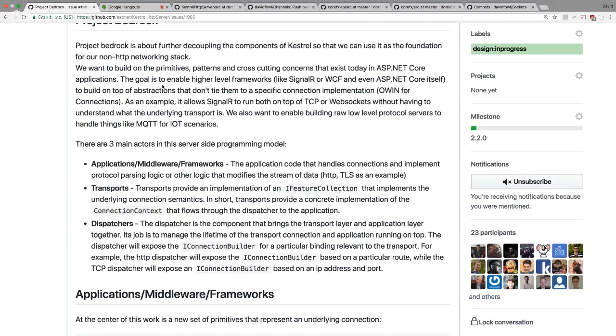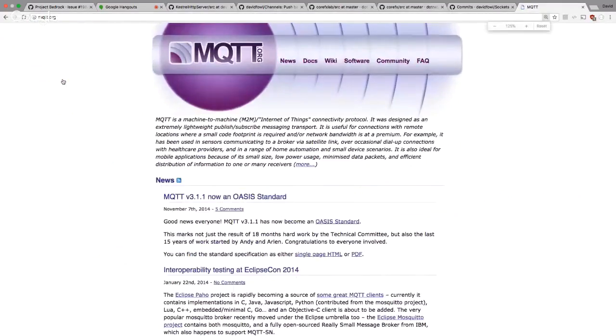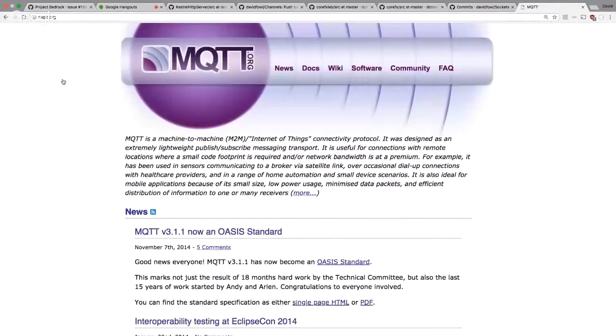If that makes sense. There's a popular protocol called MQTT. I don't know what it stands for. Something lightweight, something small. It's used in IoT scenarios. It's kind of the next level below HTTP when you're talking about IoT. It comes up in all the things that do IoT.